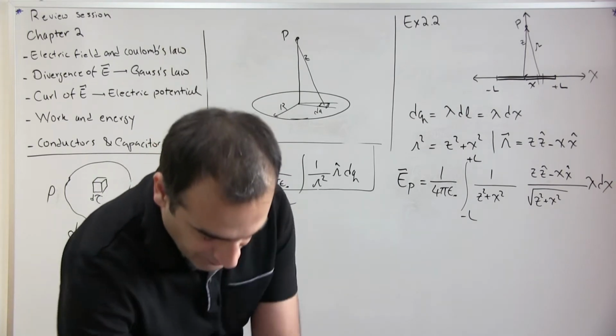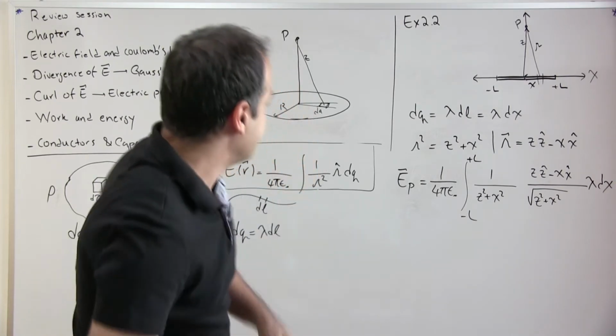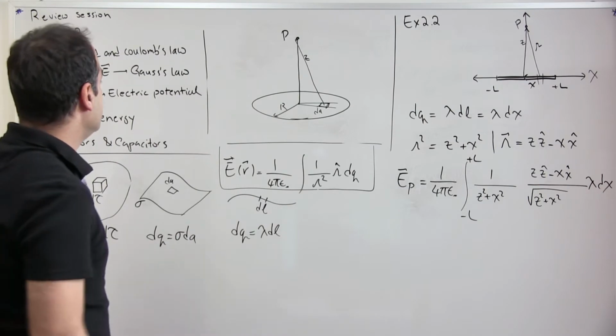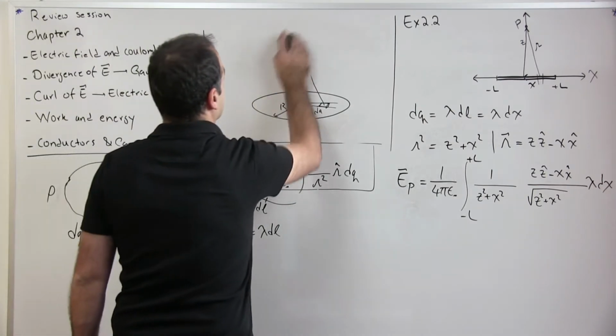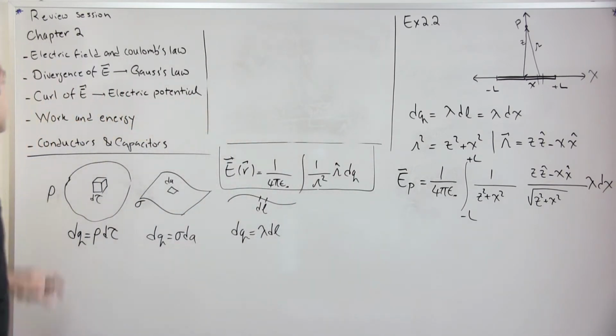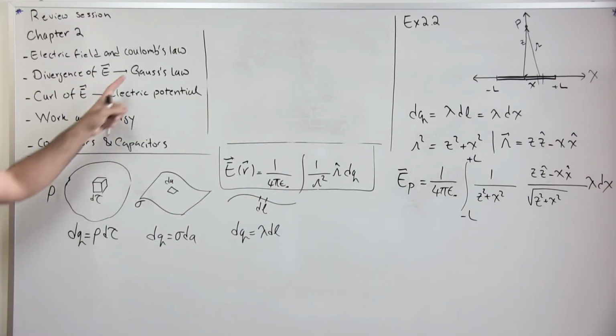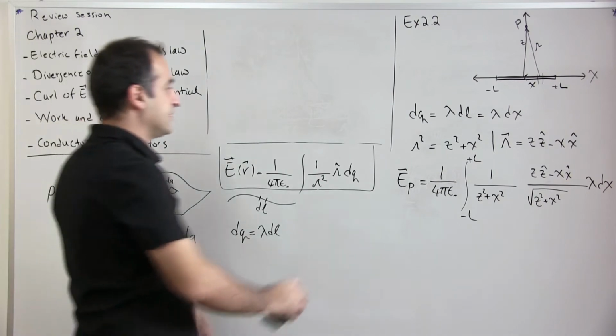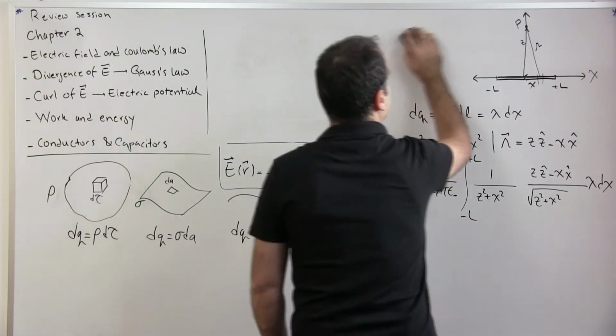Okay, so this is one way. As I said, this is a direct way of measuring and calculating E. There are different tricks, okay? Another way is looking at the divergence of E and then using the Gauss law. I'm going to quickly review that as well.